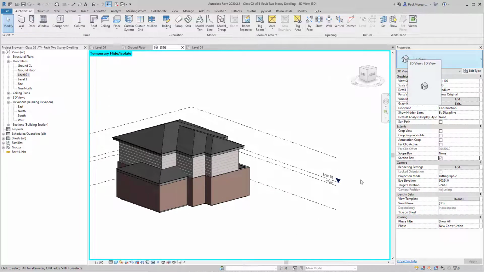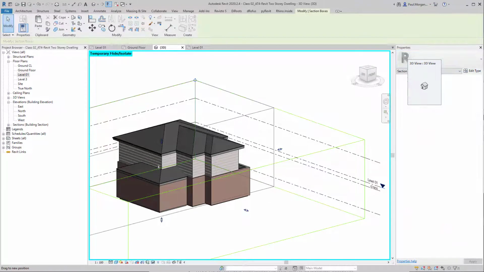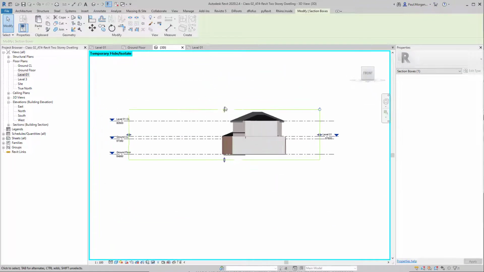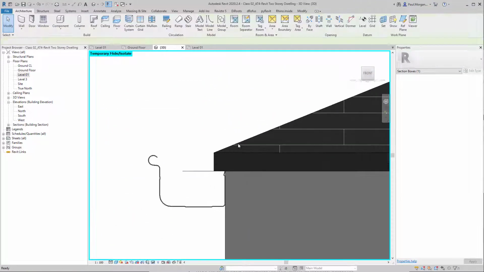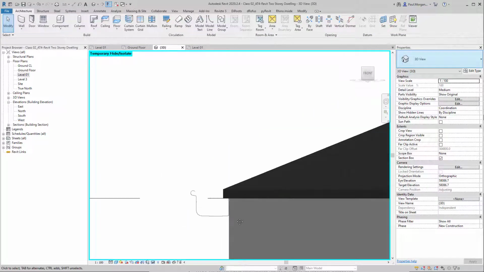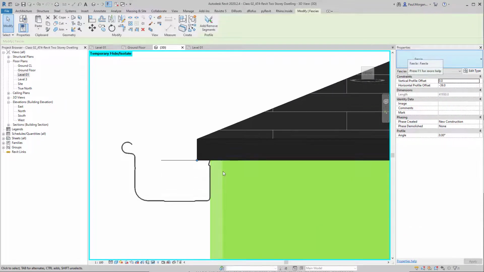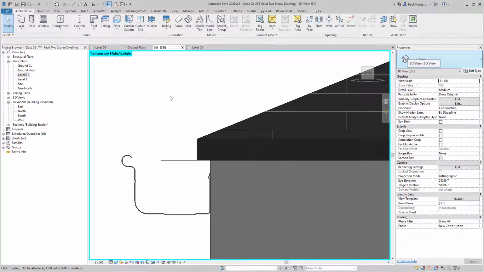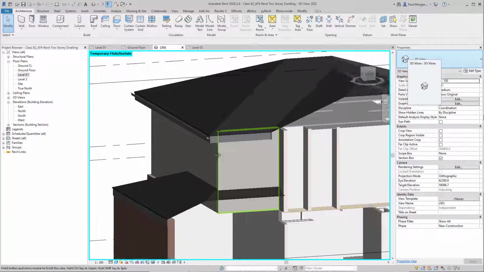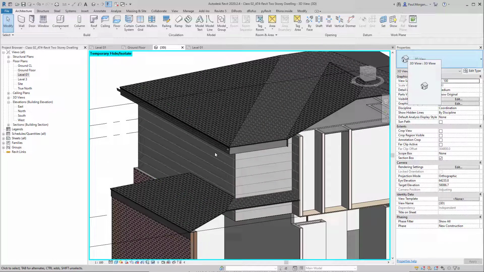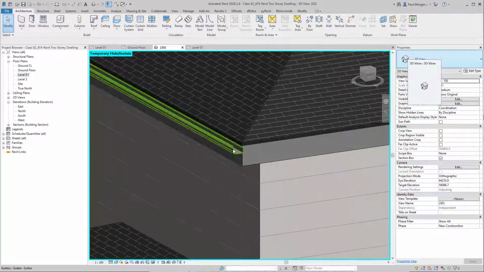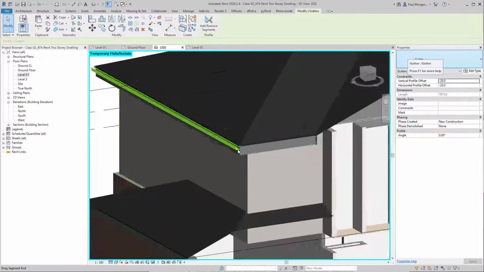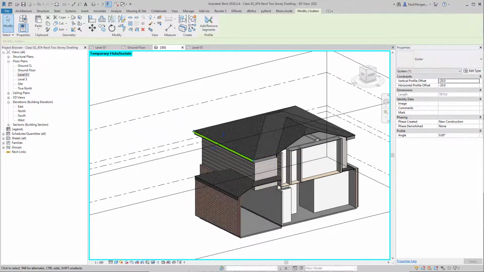So what I'll do just quickly is create a section box, drag that back so we can see it, and I'll change this. So you can see how this appears. We have our roof coming down, going straight to the gutter, and then the fascia board underneath of that. Okay, and we can change that vertical offset to, we might say that's minus 20 as well. Just drop that down slightly like so, or not, depends. Okay, so that's how to create our gutter and our roof. I'm going to finish creating this, and then we'll move on to how we actually created this profile in this gutter, and then we'll move on to the skillion roof.